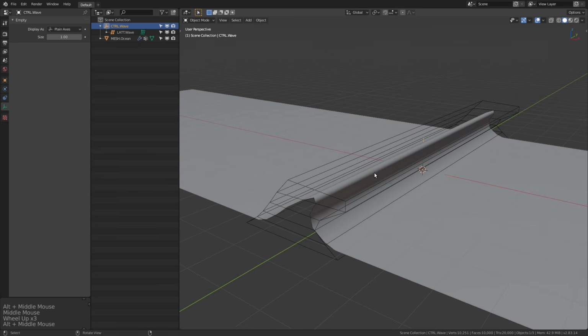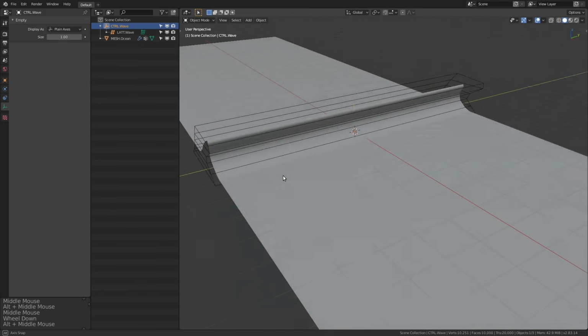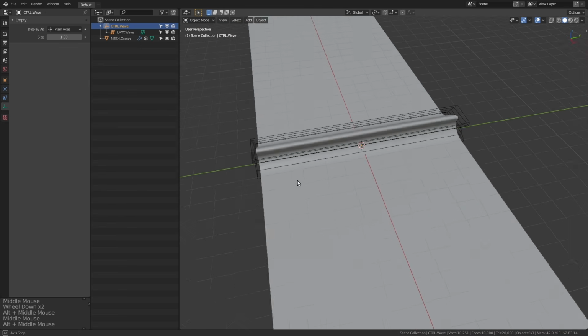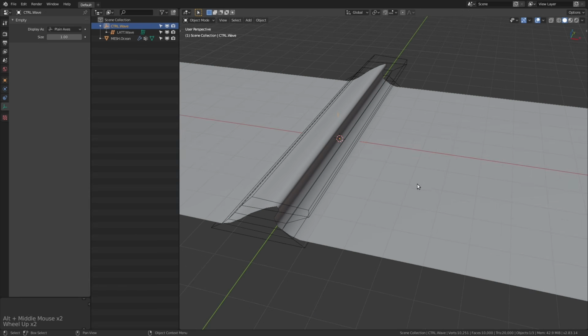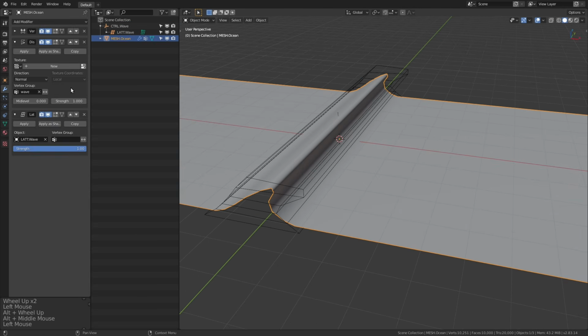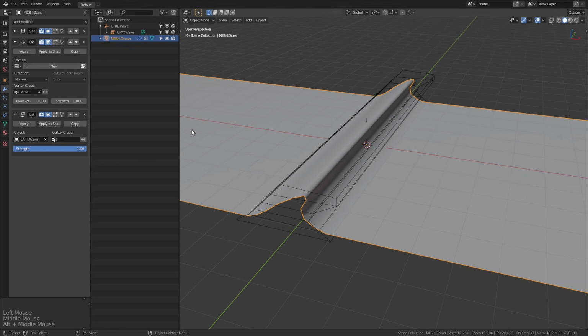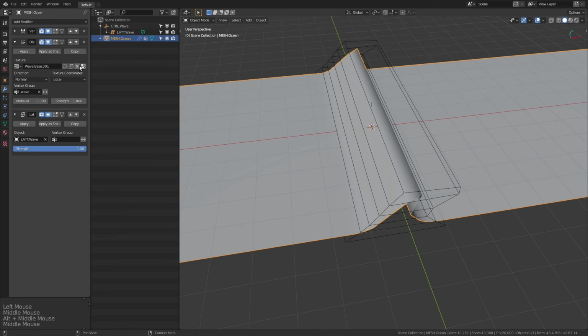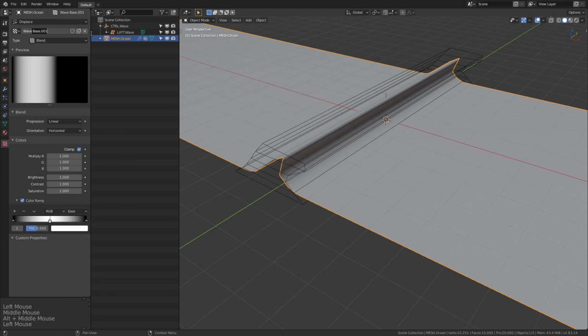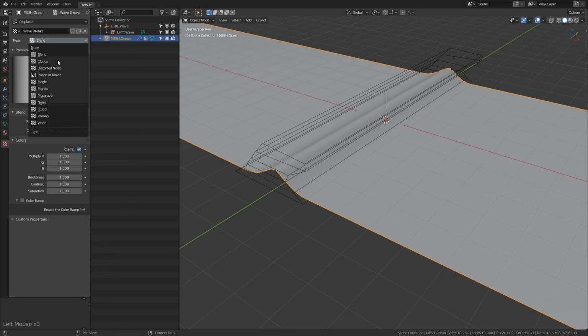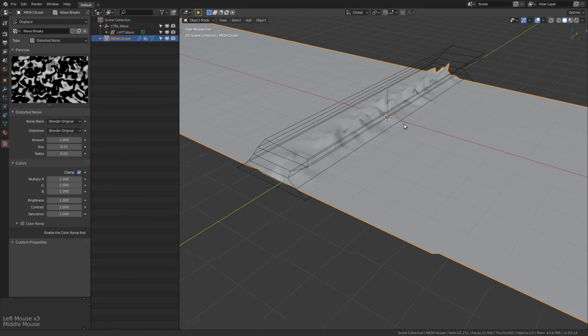Now we want to have a little bit more variation in this, obviously, because it looks okay, but we want it to be a bit more dynamic as well. So because we've set this up with the vertex group, what we can do is within our displace, we can either throw in a texture. This is probably the simplest way to do it. Let's see, we're going to call this wave breaks. I'm going to turn off the color ramp. I'm going to set this to something like distorted noise, for example.